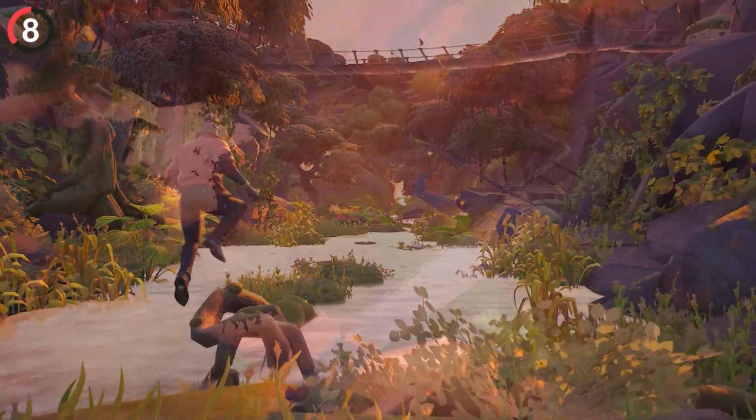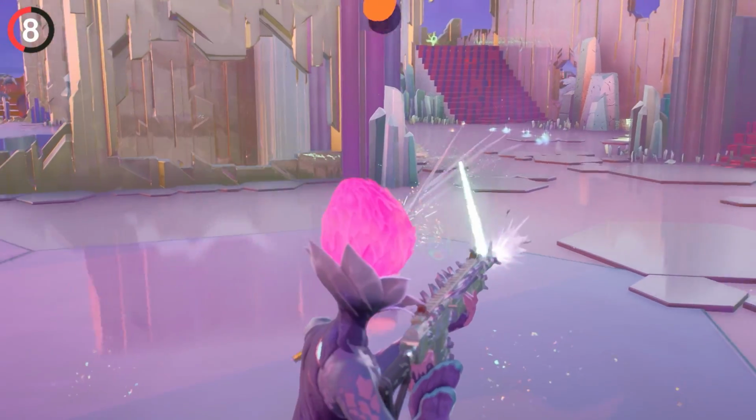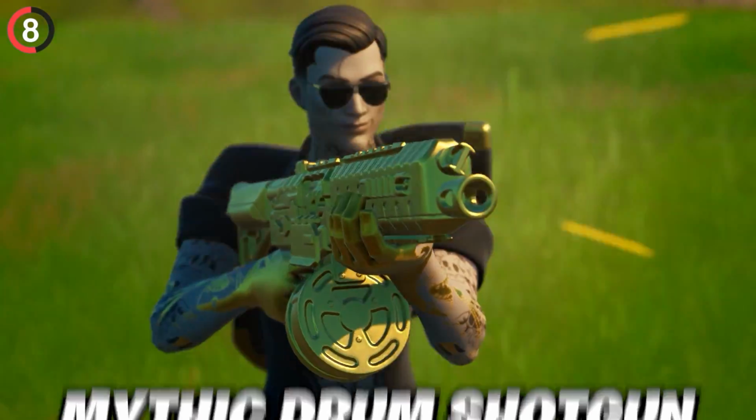So if she's walking around the jungle, we'll probably have to fight her, and that could explain the upcoming boss of Season 3. There will be an NPC that'll roam the jungle with a special emote, very similar to the Herald from Chapter 3. According to leaks, they'll drop a new weapon, the Mythic Drum Shotgun, and it already sounds broken.